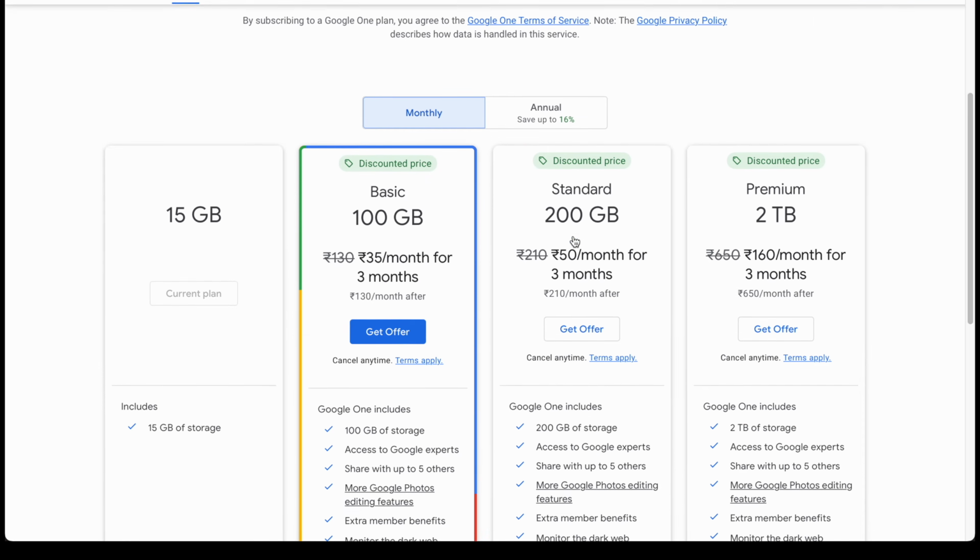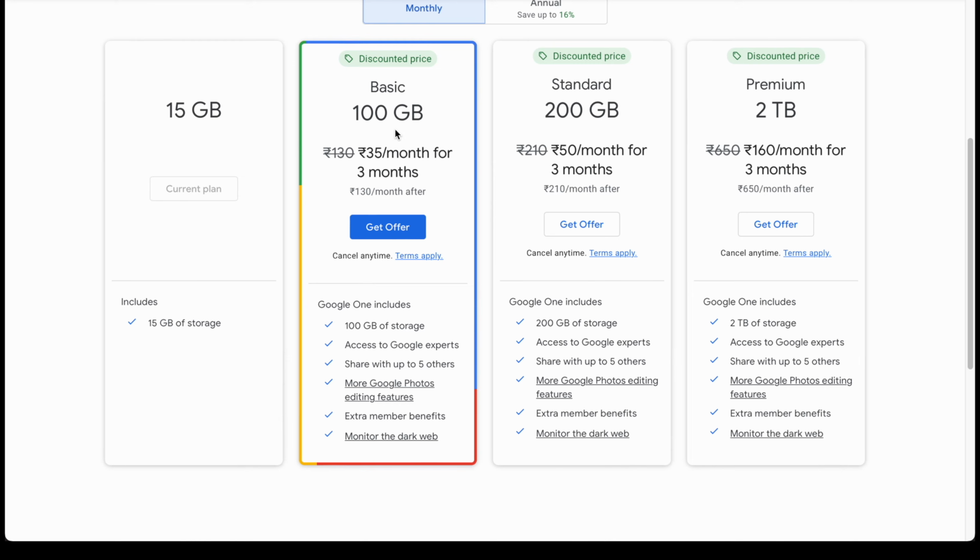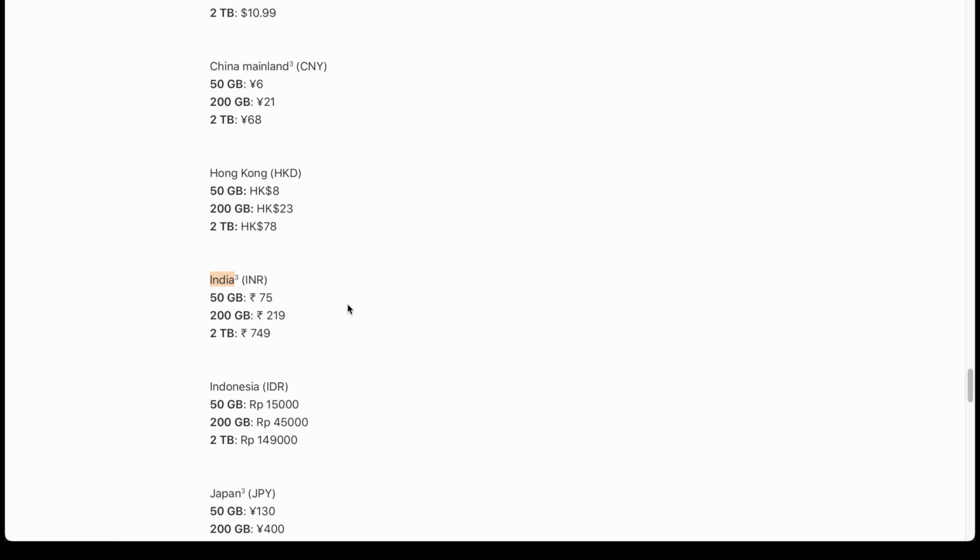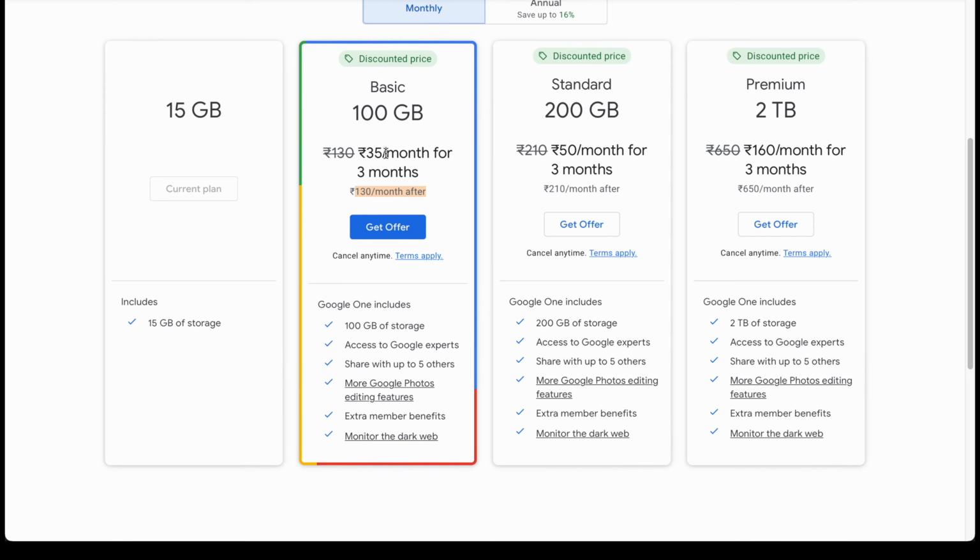The reason is, if we see the Google One pricing, they don't even have a 50 GB plan. It's 100 GB, and it's 130 rupees per month. And here Apple is giving 50 GB for 75 rupees. I guess 100 GB is a bit overkill, especially if you're using it only for photos, because iPhone photos don't take much storage. They take around 10 MB in the worst case.